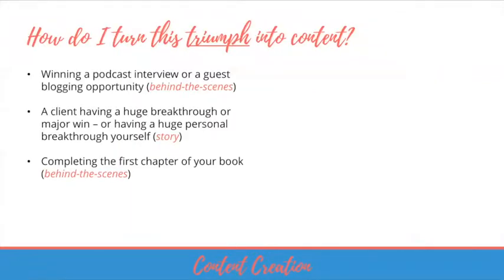Triumphs. This can be winning a podcast interview or a guest blogging opportunity. So be sure to let people know. If you've suddenly got an email from Elephant Journal saying, we'd love to publish your article, then let people know about that. Say, oh my God, I'm really excited. I just got this email. My post is going live tomorrow. I'm so excited. I'll let you know when it's up. You know, just be genuine. Just use your own words and show your enthusiasm for it.